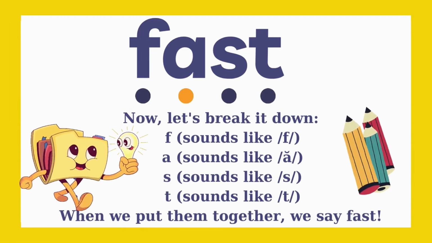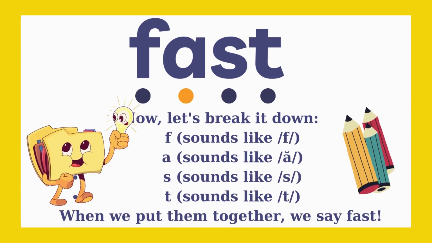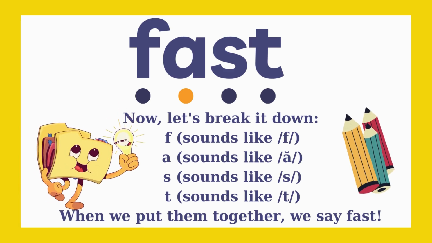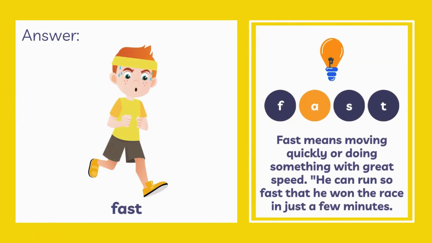Fast. Now let's break it down. F sounds like F. A sounds like A. S sounds like S. T sounds like T. When we put them together, we say fast. Fast means moving quickly or doing something with great speed. He can run so fast that he won the race in just a few minutes.